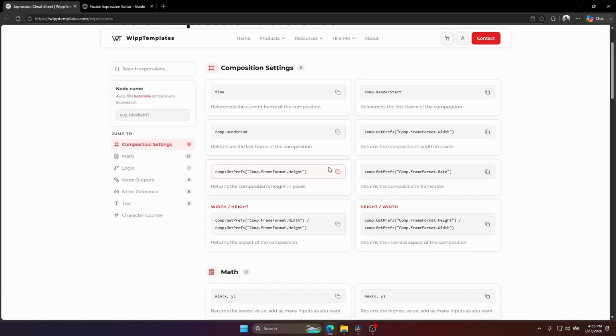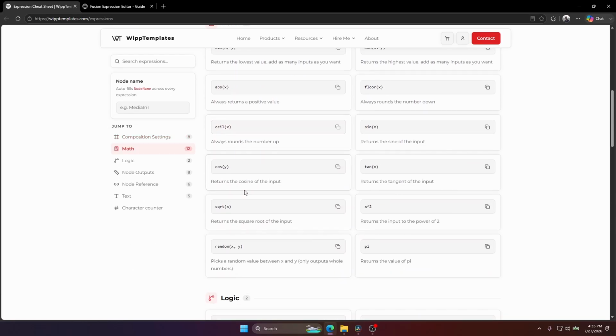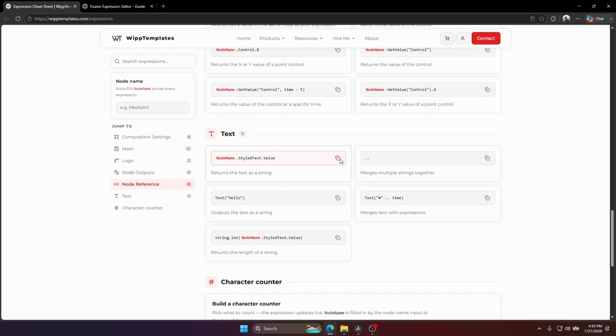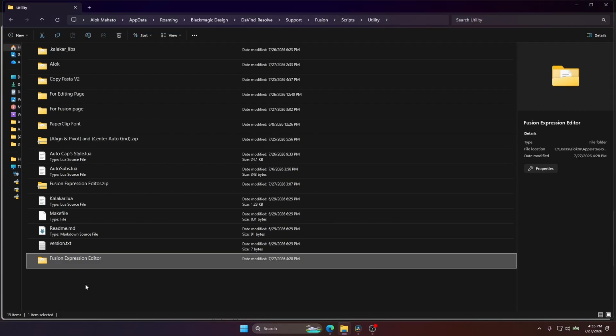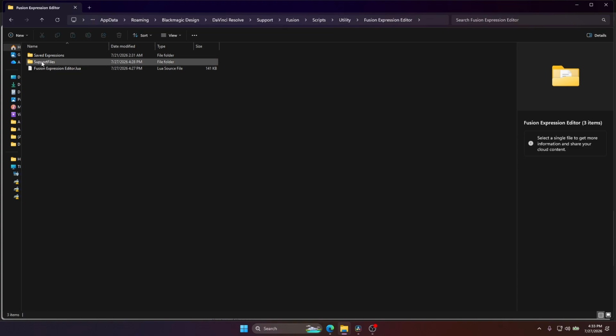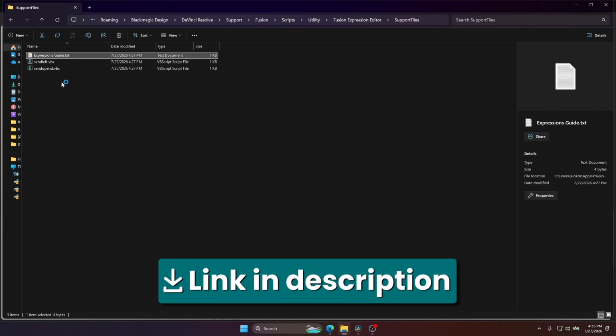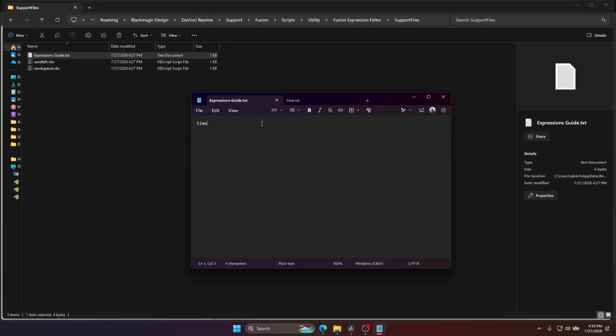Then if I need something like this in text, we should go to this folder, open the support folder, open this first folder, then enter and paste it here. Okay, and save it. Don't forget to save.